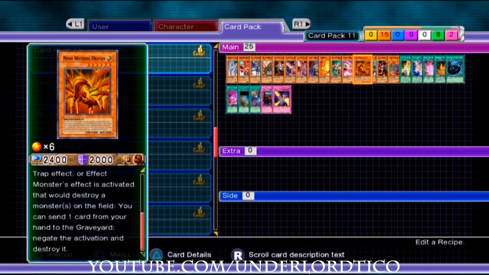So any effect that would destroy any card on the field, it doesn't have to be yours, it can be your opponent's. You can discard a card and pretty much that's it. Discard a card and negate the effect. So you negate the effect and destroy the effect, and destroy the card that activated the effect. So this card is just brutal.